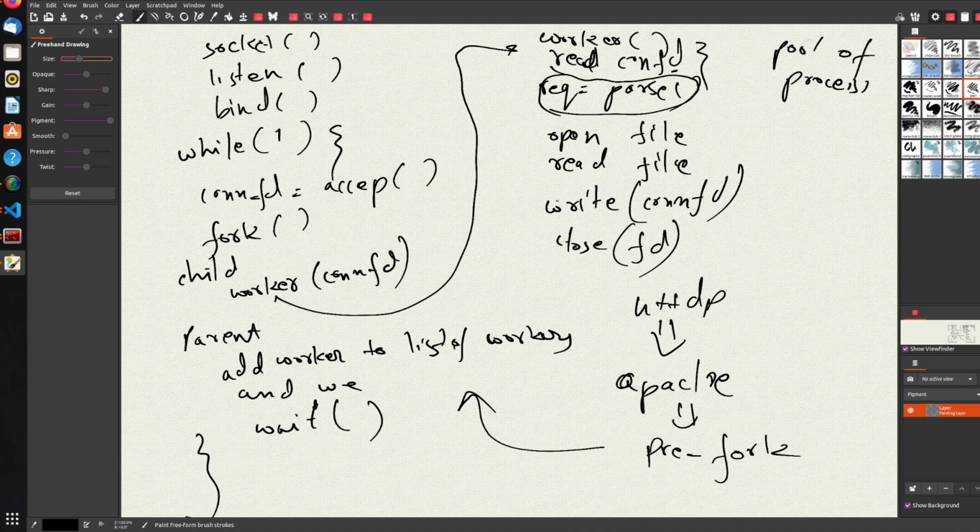So now that we know what the problems are with the process pool or the thread pool model and why it can't scale, let's look at the event-driven approach, the Epoll API, and how it helps. Before going into how it helps to solve this problem, let's first understand what Epoll is and what it actually does, or how it works, right? So let's have a look.